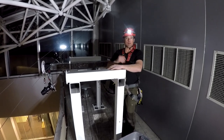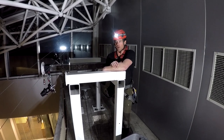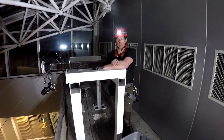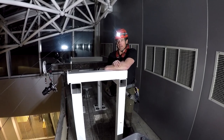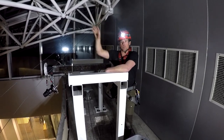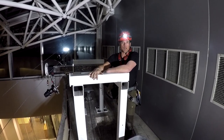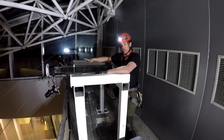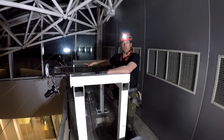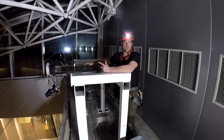Hey everybody, this is Trask Bradbury from MasterPoint with Eric Phillips and Dan Mottinger. We're at the Great West Financial Building in downtown Denver. After spending a couple of months here doing other work on the space frames, part of the work is lifting up these 400-pound swing stage anchors that the window washers will be attaching their equipment to. And now that it's installed, we're going to pull test them.